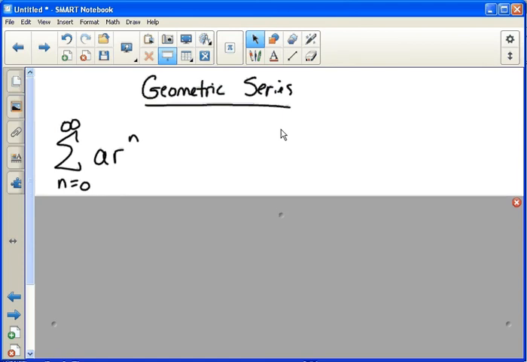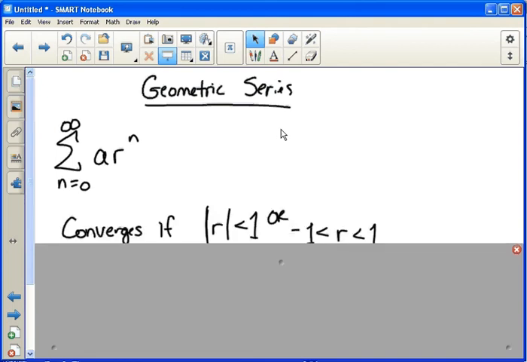If you've heard of geometric series or geometric sequences before, the idea is that you're multiplying by the same number each time. If you watch the series intro video, we had the one with the bouncing ball where the bounce height was 3/4 of the previous height each time. So we were multiplying by 3/4, multiplying by 3/4, multiplying by 3/4. Or the one where we go 1/2, 1/4, 1/8, 1/16, we're multiplying by 1/2 each time. So this is what a geometric series looks like. It has that form. Now it's really simple to tell if it converges or diverges.